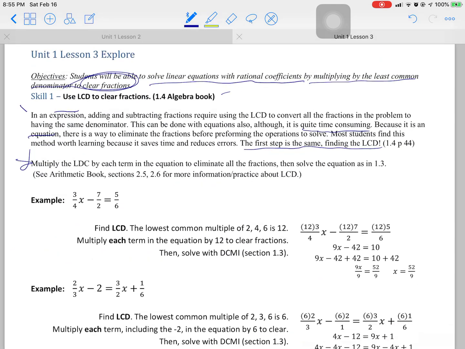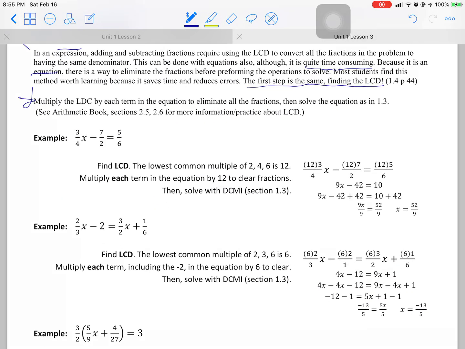Now there is something on the other side of the equal sign. So these are now officially equations. And because they're equations, you want to eliminate all the fractions, then solve for x. It's just easier that way. I don't want to take the time to convert all these to an LCD. Okay? But what I do want to do is still know my LCD so I can eliminate the fractions.